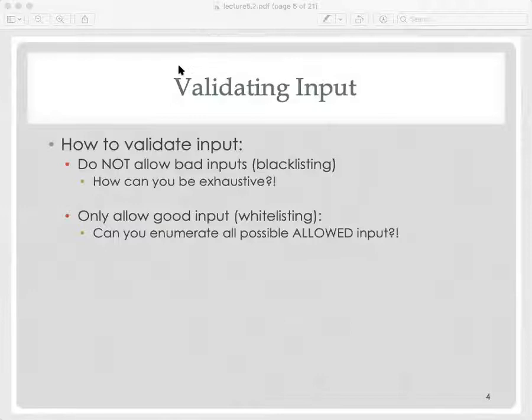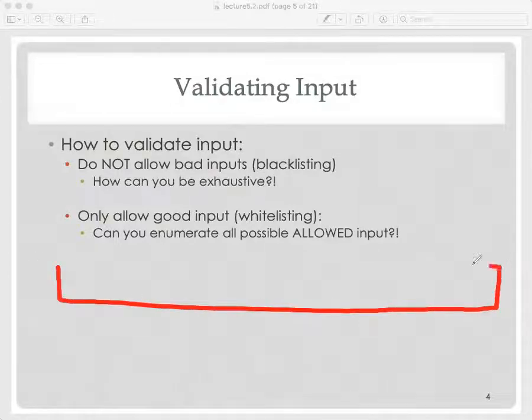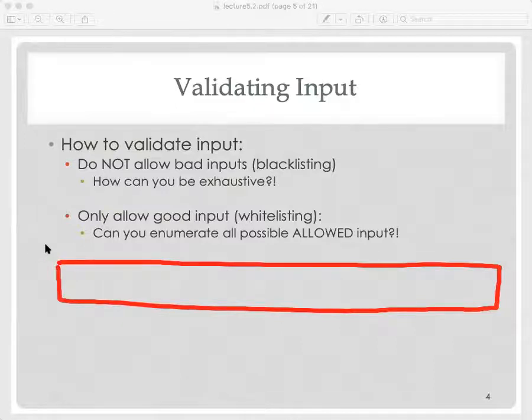A third way, which is not in the slide. If we take here the spectrum of inputs, this is good things, this is bad things. So the whitelist is saying these are the things that are allowed, and then all the world of bad things are not allowed.